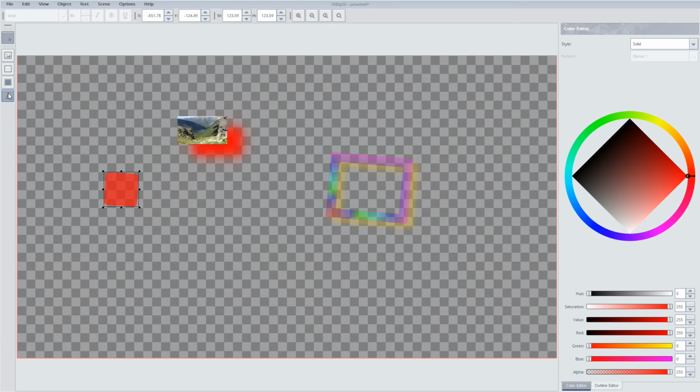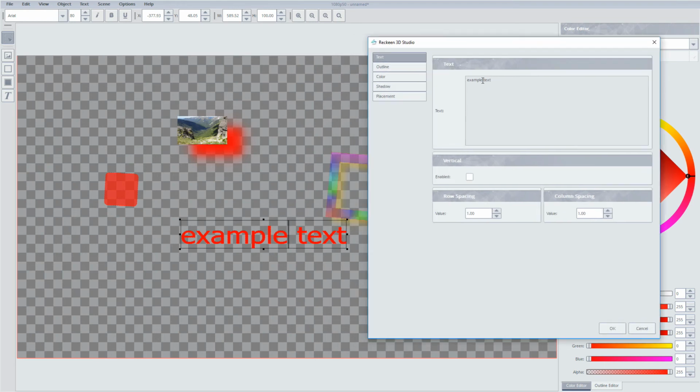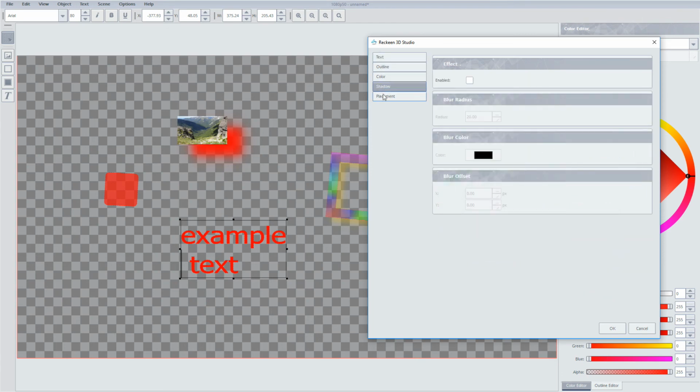Let's load a text object. An edit window will open after double-clicking on the text. We can enter a content of the inscription in Text tab's Edit field. Let's change position of our text from horizontal to vertical. And let's also determine the distances between lines of text and between individual letters. As with the previous objects, the following options are available here.